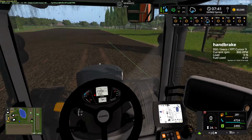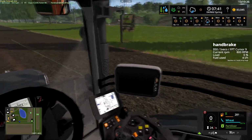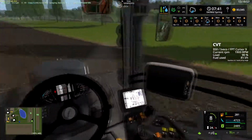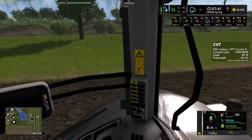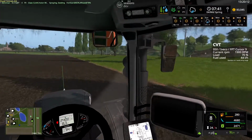No, this is our third field to seed, our second in the spring. We're way behind what they are over at the research centre. They're already well on the way. They have got everything sown, and we've still got a lot to go. Looks like we missed that edge. We may be a little bit narrower than we're showing on this, but not to worry.